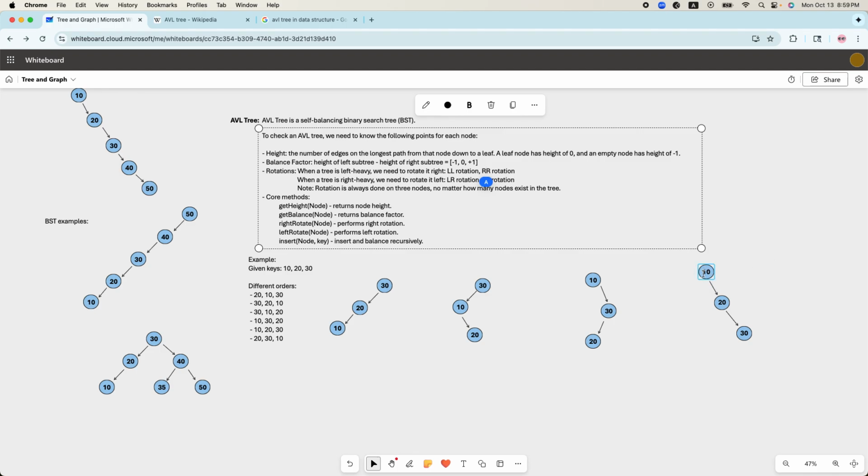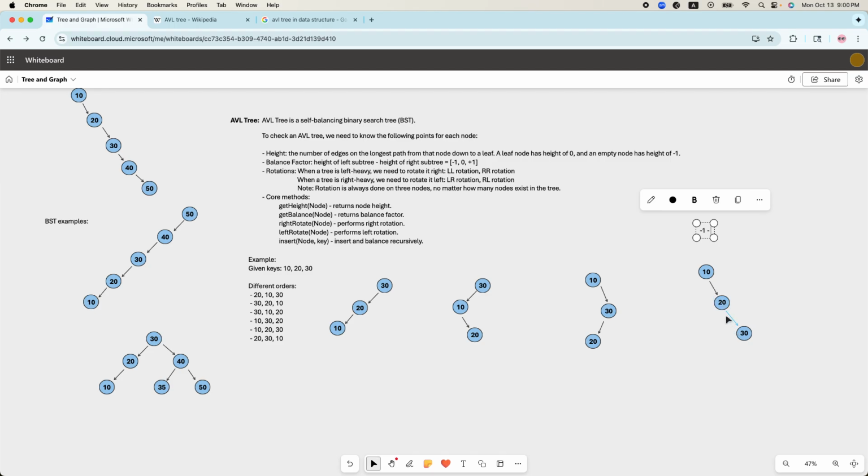For example, you calculated the height of this one. Let's calculate the height of this and see how that works. You need to see the height of the left subtree. You don't see any left subtree, so for the default of an empty node, I said there is -1. So we gave it the -1 value, and then minus the height of the right subtree. The height of the right subtree is only 1, so you give it 1, and -1 minus 1 is -2. You see that it is out of this range, so that means it is not balanced.